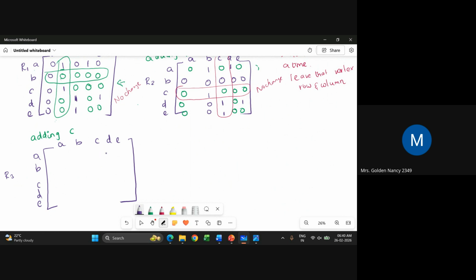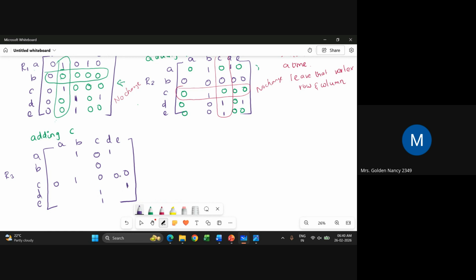The C column is 0 0 0 1 1, and the C row will be 0 1 0 1 0. Okay, so this row and column is left, along with wherever 1 exists, I'm leaving that also.